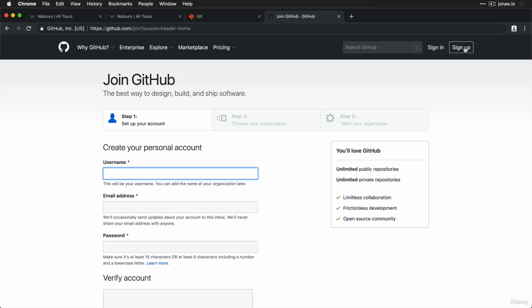So every single developer that I know actually uses Git and GitHub. And so if you haven't used it up until this point, then it's really a great time to join all the developers that really rely on the service every single day. Of course, I'm not going to create a new account here because I already have one, but please go ahead and do that now. And then once you're ready, let's go back to the terminal.